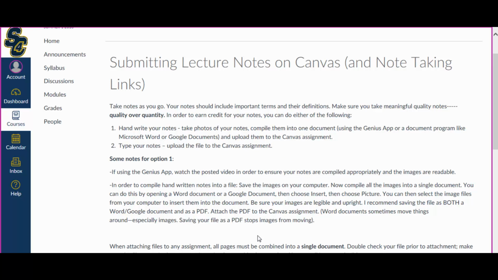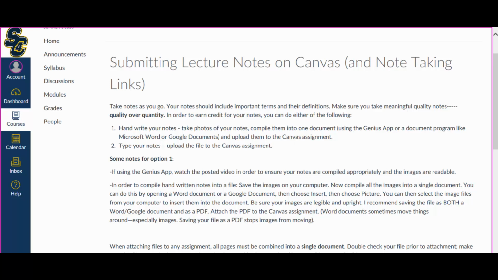So you'll be taking notes as you go. I will be posting for each module, which we'll take a look at in just a minute, but we have five units that we will be covering, and then a partial unit at the end. We'll talk about that in the syllabus video, or if you've already looked at it on the syllabus. We have 5 full units and then 1 partial unit at the end of the semester. For those 5 full units, you will have videos that you will need to watch, and then you'll take notes and submit those notes for points.